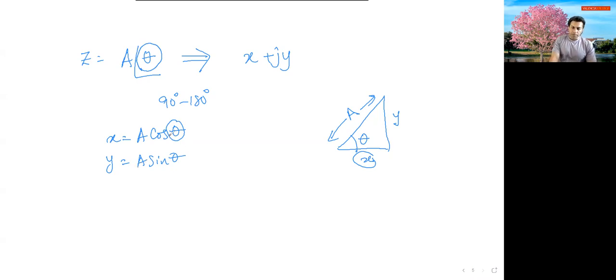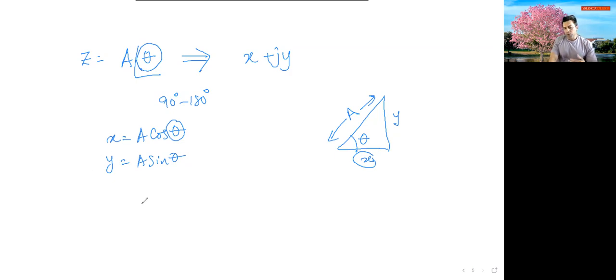If the angle is between negative 90 and negative 180, that is the third quadrant, then cosine of any angle between negative 90 and negative 180 is negative, and sine of any such angle is also negative. So both x and y are going to be negative values. So you get the correct point in the third quadrant, because x and y are both negative in the third quadrant. And likewise, if you are in the fourth quadrant, where x is positive and y is negative, theta is going to be between 0 and negative 90, and the cosine between 0 and negative 90 is positive, but the sine between 0 and negative 90 is negative. So again, the x value will be positive and the y value will be negative. So you will locate the correct point.